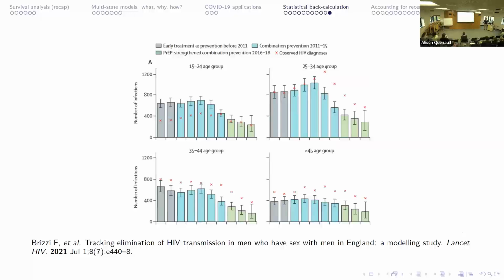The previous PhD student, Francesco Rizzi, extended that model to an age-dependent setting, where we used 4 different age groups and looked at incidence occurring in each of these different age groups. And you can quite clearly see how incidence is quite distinct from diagnoses, particularly when we're looking at these age groups. So you'd see many more diagnoses in the over 45 group compared to incidence that occurs within that age group. Compared to that, in the 15 to 24 group the incidence is actually greater than the number of diagnoses that you'd expect to see. It's not surprising, but in this way we can get reasonably accurate estimates of incidence.